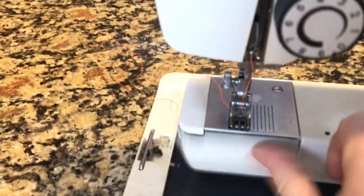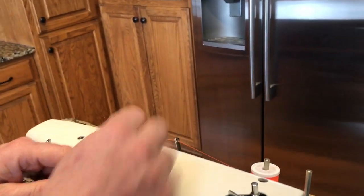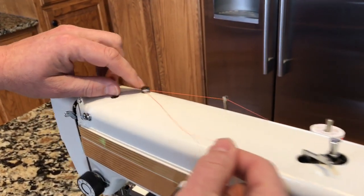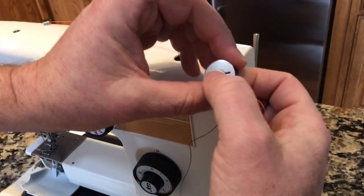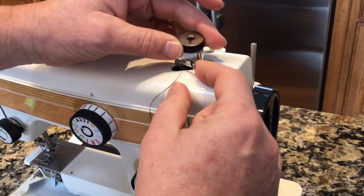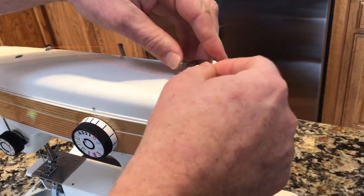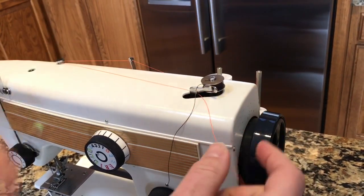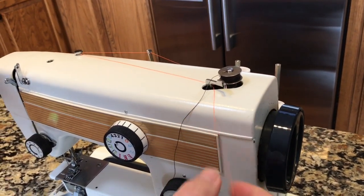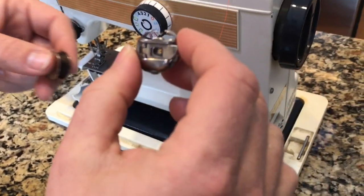And then straight back, and then you can start sewing. To wind a bobbin, you just go through the first guide, and then it goes underneath this button right here, and back to your bobbin. Your bobbin looks like this — you put the thread up through that hole, it clips in like this. This bobbin's already wound so we're not going to wind one. There it locks in, click it, and when it's done it should automatically pop loose and then you can take this off. We already discussed earlier in the video how to load this in.